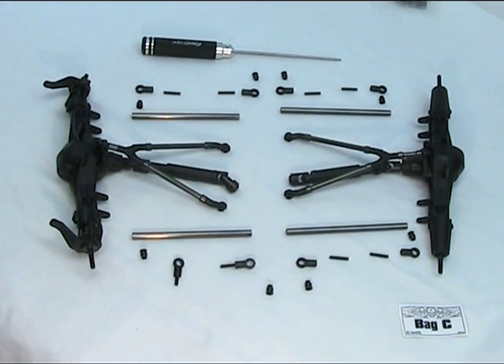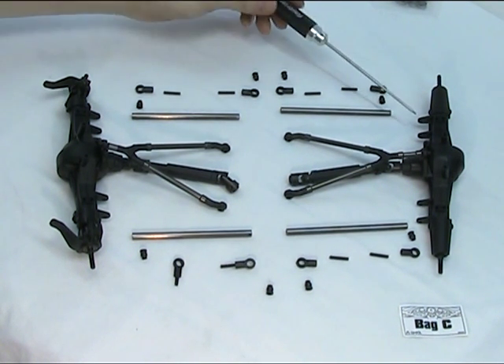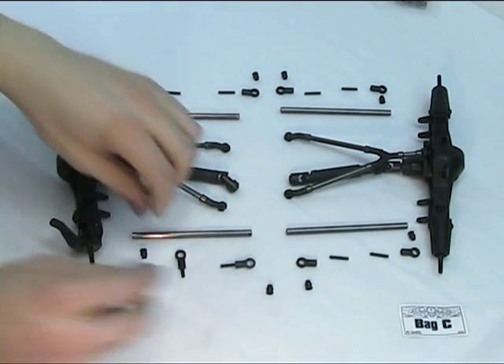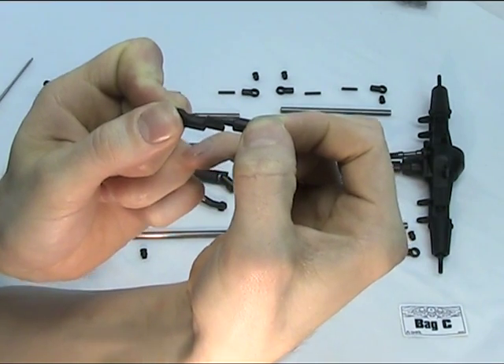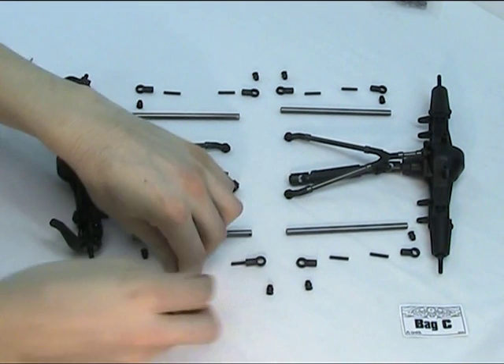I just wanted to give a little orientation reminder and reiterate about installing the grub screws. Be careful with the small parts that go in the eyelets — they need to go in the right direction. This one goes from the inside out and this one goes from the outside in. That's so the links are securely fitted to the chassis or the axles. When you've got a lot to make, if you just get one grub screw in half way, then each one you make you can offer it up and compare. As you can see, the one on the right needs to be screwed in much more — just screw back in and off flip each time. That's a much quicker way of installing all of those.